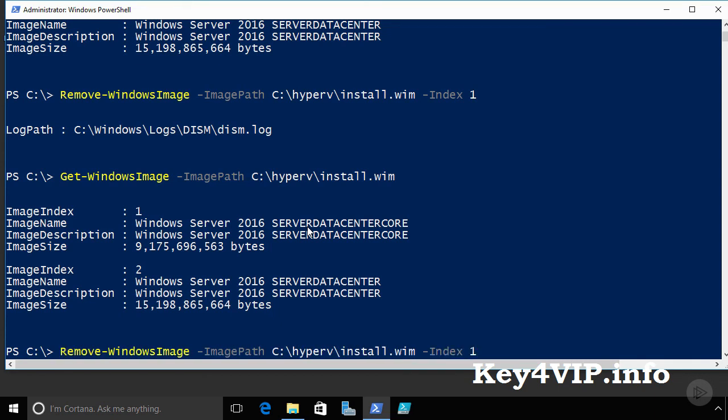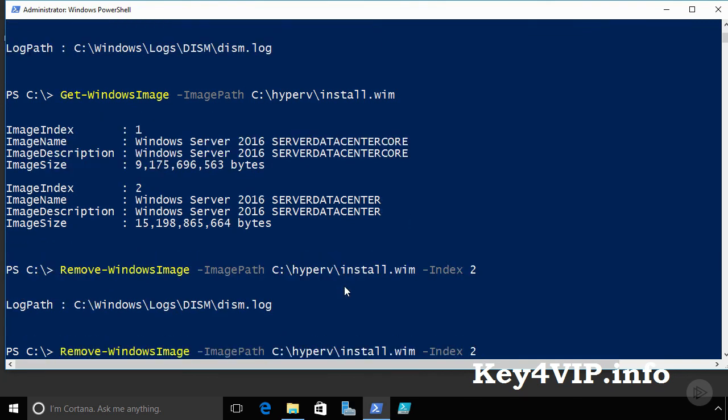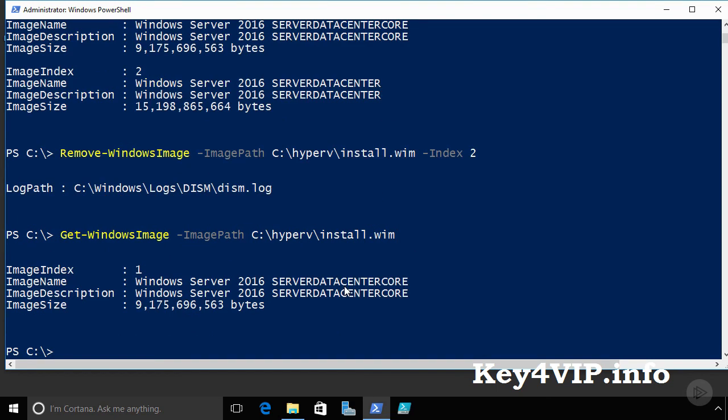I'll repeat that process one more time to eliminate number 2, which is our Server Datacenter, the full GUI version of this OS. And so finally, after we get all this work done, we should see that we now have a single installation option for Microsoft Windows that exists in the list. This will make things easier, or essentially eliminate the potential for failure, as we later go through addressing which install option we will apply to that awaiting piece of hardware.